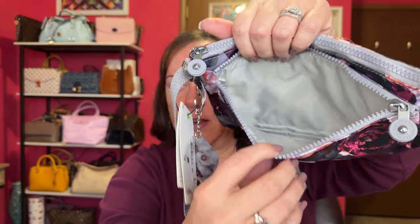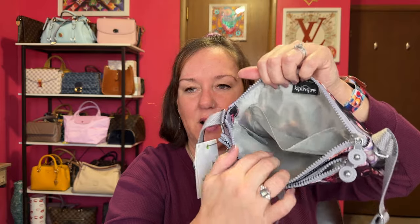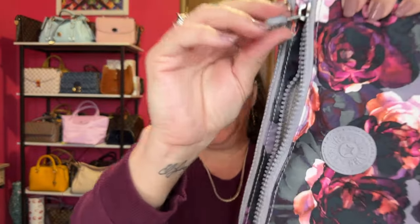Here's the zipper — I always like those rounded zipper pulls. It's a double zip. Here's the interior of the front pocket; it's not going to fit a whole lot of things, but when you're at festivals, do you need that much room? Your wallet is what you're going to be getting out. It has one slip pocket with a light, kind of gray interior. I love the sound of their zippers.